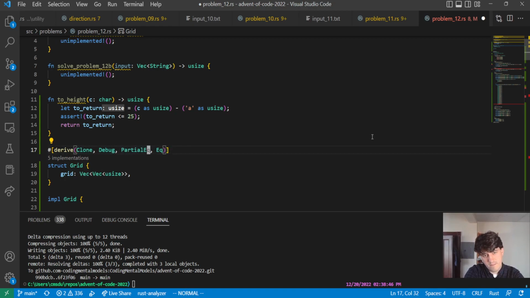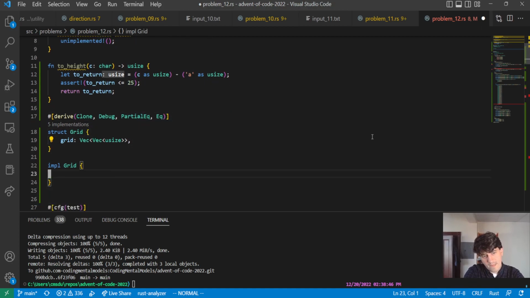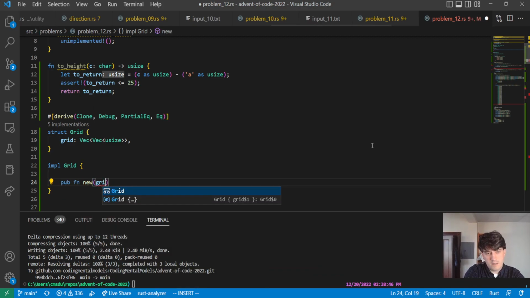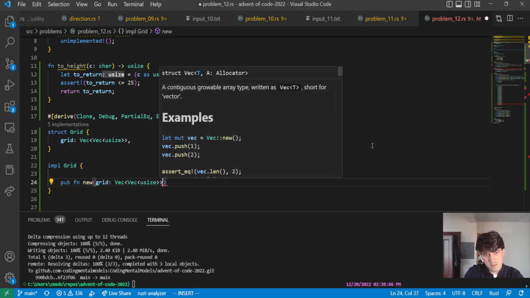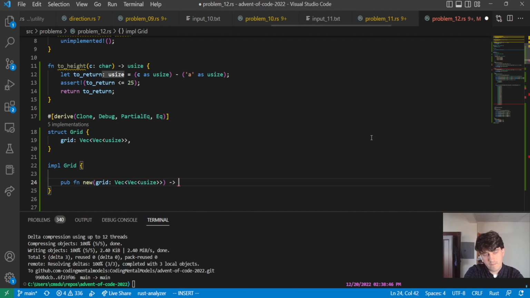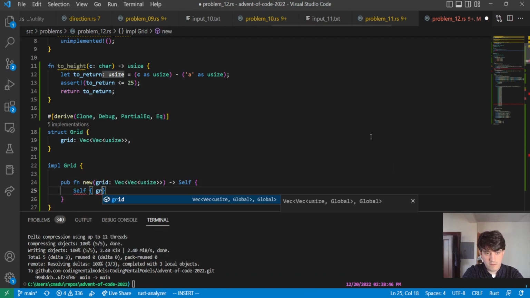These seem fine. Okay, and then we want pub function new, grid vec of vec of usize, returning grid.